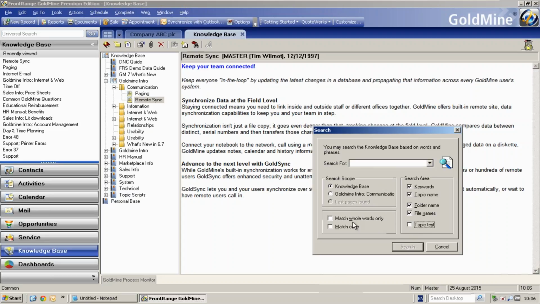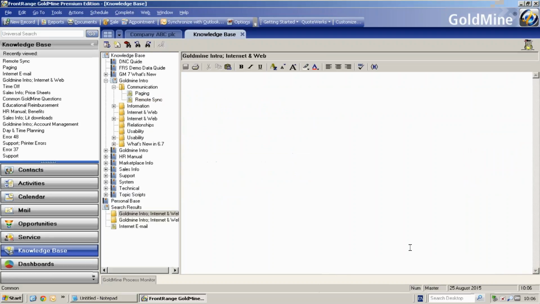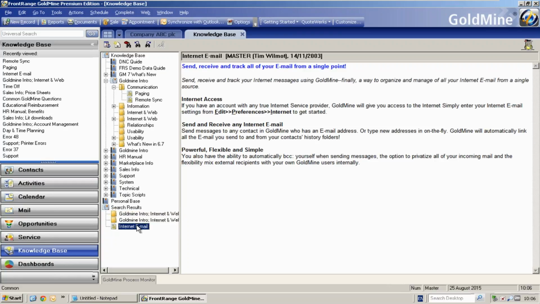So there we are, a quick overview of that search facility. Let me type in a word or phrase here and click search, and then down on the left-hand side at the bottom, you've got your search results. Pretty quick, but a nice way of finding your way around that information.